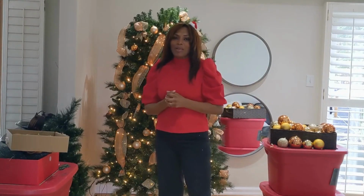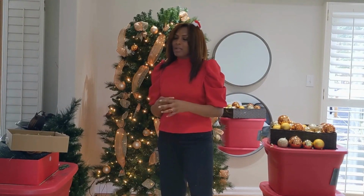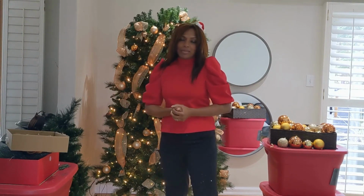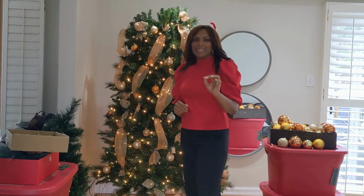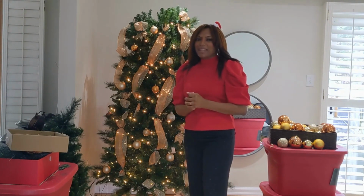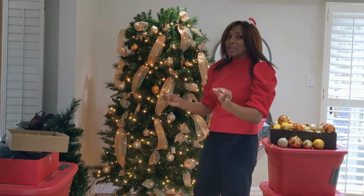All right, everyone, so the small ornaments are on the tree. I did not put all on, I just put some of them on, because you'll step back later and we'll see if it needs more or not. Now, you might be saying, Natasha, you have a lovely tree, but it seems to be missing something, right? Because it looks like it's a full tree.